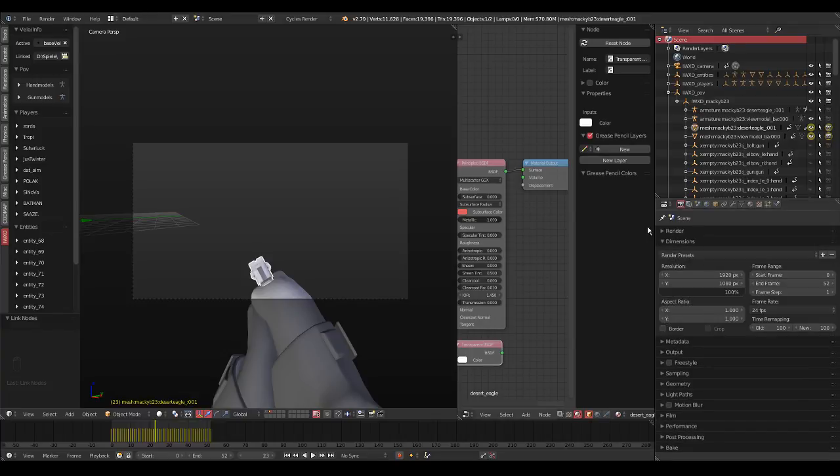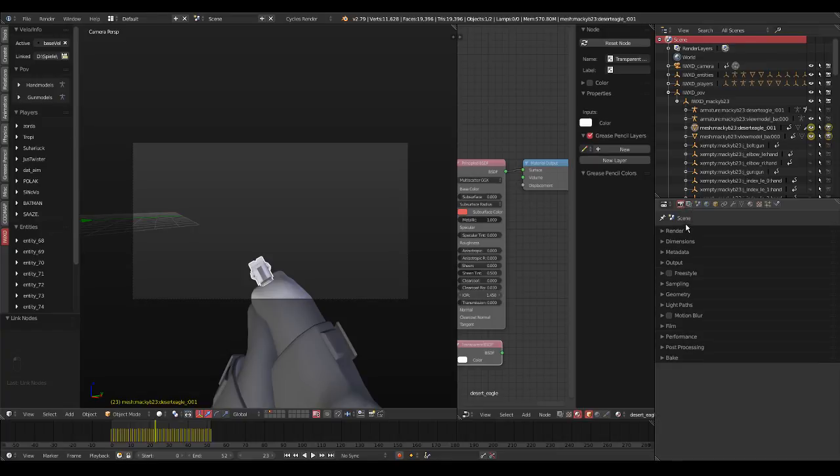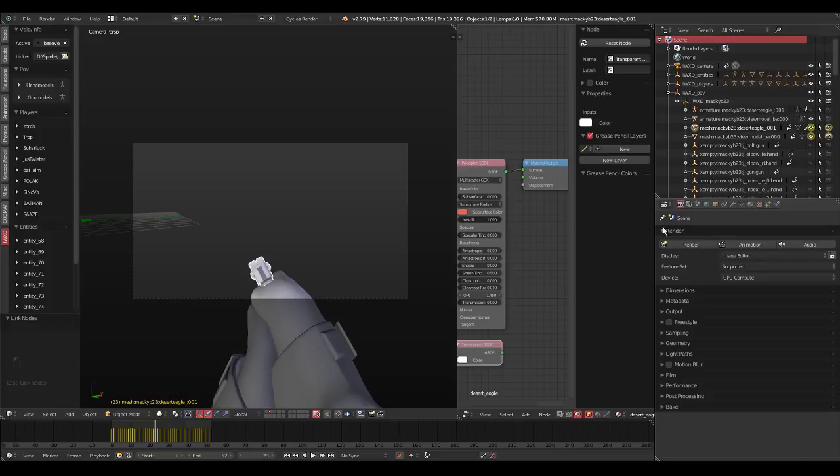I don't know. So if you go into the main render tab, you can firstly render stuff, and what's really important is that you select GPU here, because your GPU will mostly be faster than your CPU. Like, if I render with my GPU, which is only a 760, it will render like 10 or 12 times faster than if I render with my i5. So keep that in mind.